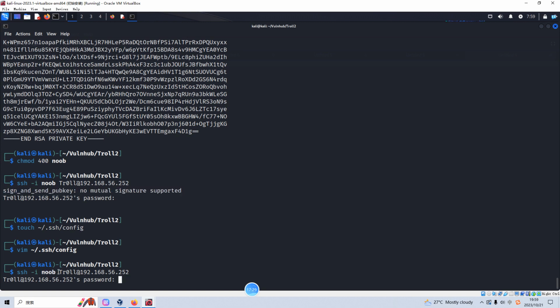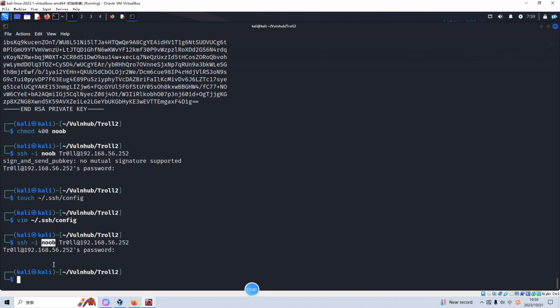So maybe the username is not this one. We can make a very reasonable deduction. Yeah, maybe the username is this one, and we can make a copy. We can SSH again and change the username to noob.